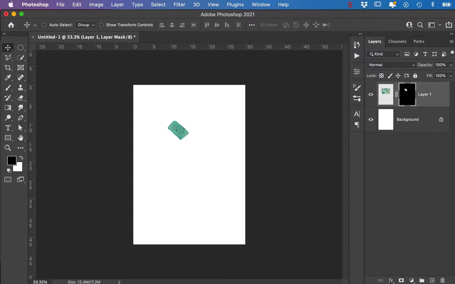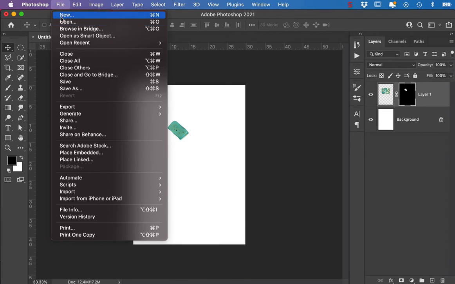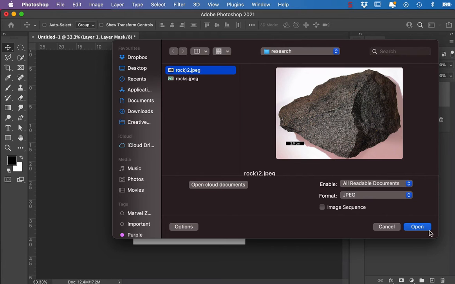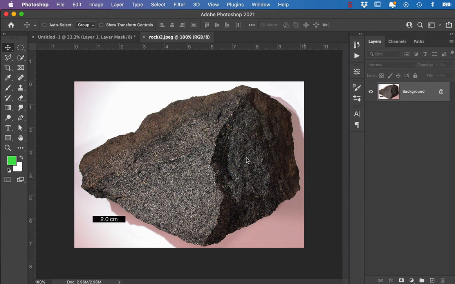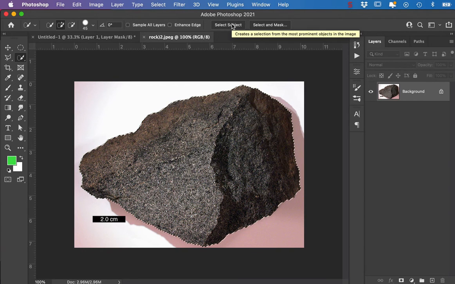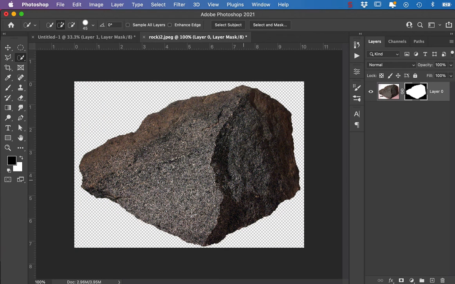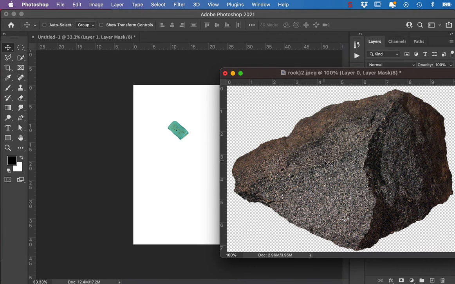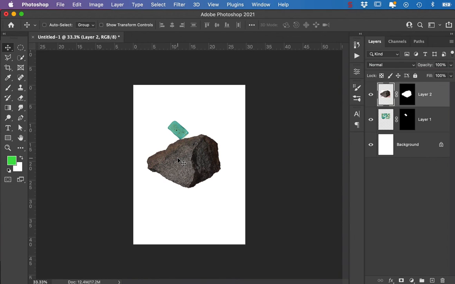and now let's jump back into Photoshop. File, open, look to, select the subject, I'll mask it, and I'm just going to drag it over.